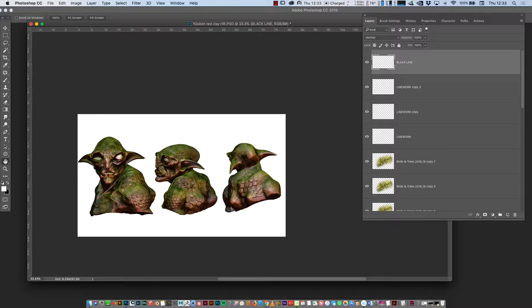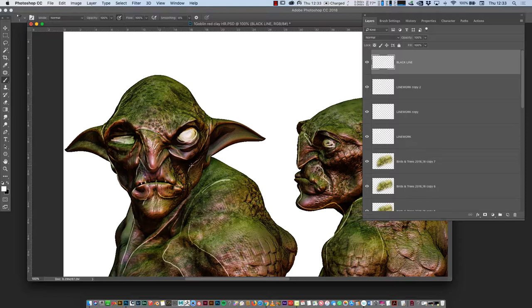Some of you are more into painting, some of you are more into photo bashing, and somewhere in the middle. So I do a bit of black line there, make the black line a bit fatter because I want to use it more as a shadow. Get into all the creases, maybe around the ear and around that jowl there so that it helps to bring the head out from the body a bit. Make sure it's a true black as well.